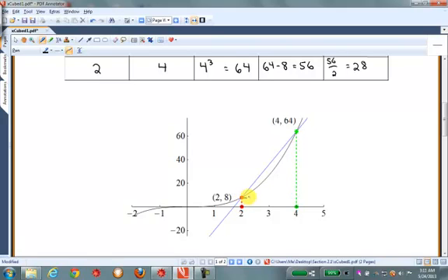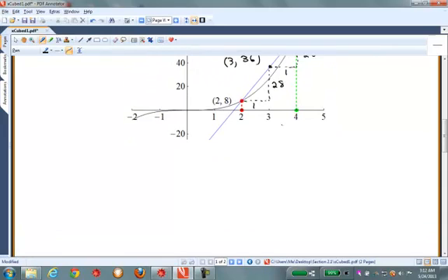We saw that the slope of this line was 28. What this means is that if we start at some point, say (2, 8) on this line, and go over 1, we have to go up 28 to get back on the line. So this point would be (3, 36), since 8 plus 28 is 36. The rise over the run would be 28. If we go over 1 again, since we're on a line, we go up another 28, and that brings us up to 64, since 36 plus 28 is 64.